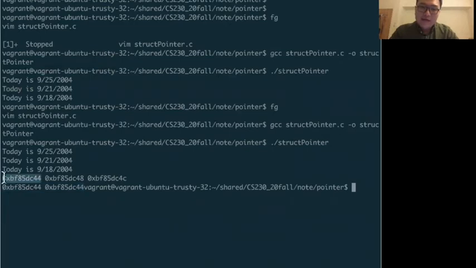And for today's month, day, and year, they are only 4 bytes different: 44, 48, C. If you know hex numbers, C is 12. So there is a 4-byte difference between each field in memory.